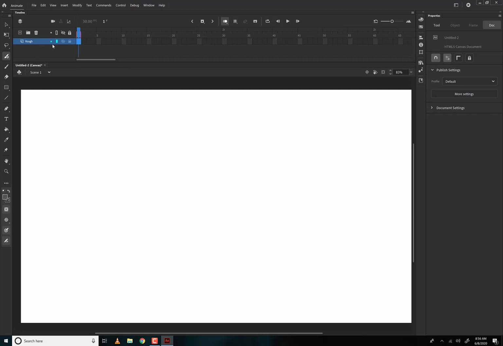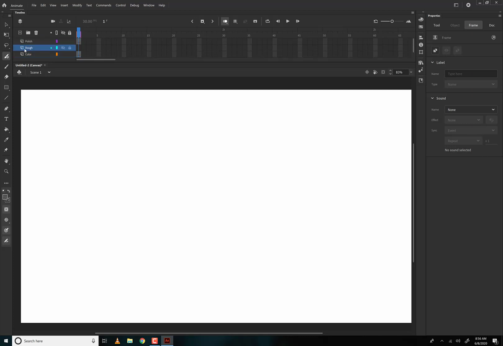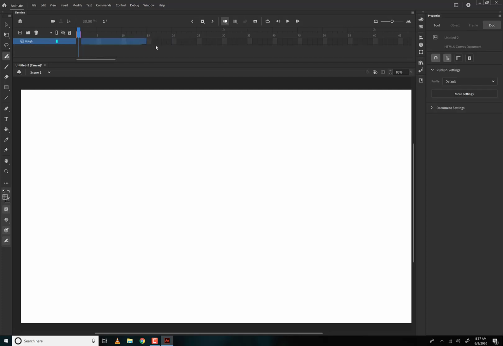All right, so those are really the basics of getting something on your screen. The idea is that you may have a rough layer, you may have a polish layer, you may then put in something like secondary action, or you may have a specific layer for color. All these work really well with one another. You can move the keyframes, you can change them. Typically what I do is I start with that rough layer, and I'll hit delete on that, put in my rough animation and go from there.